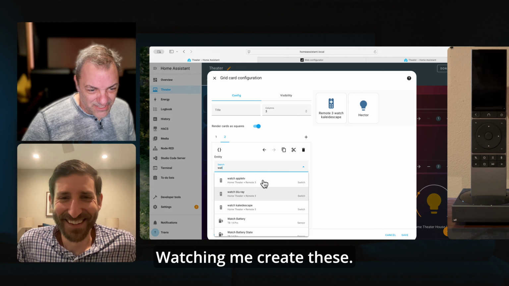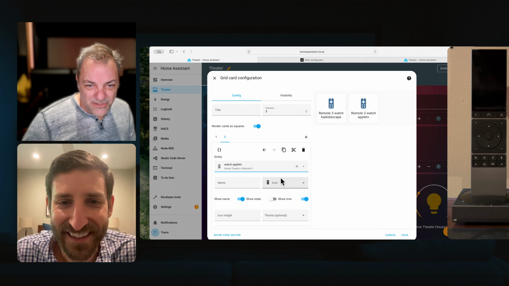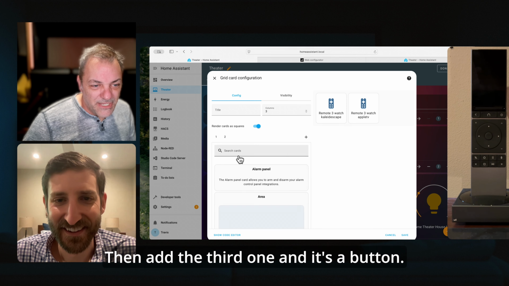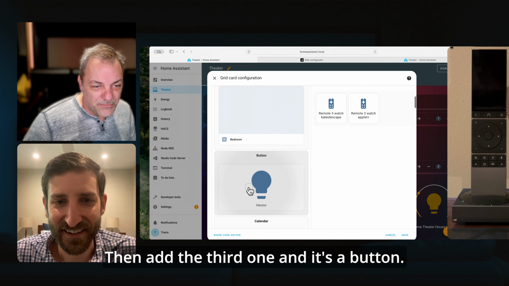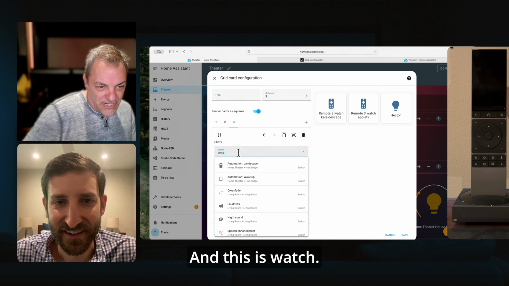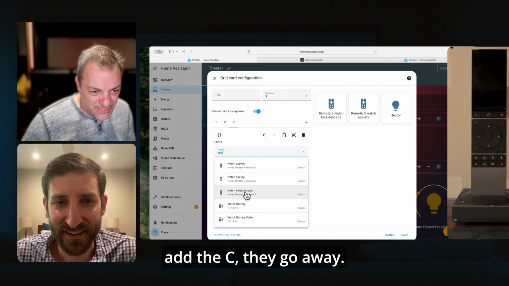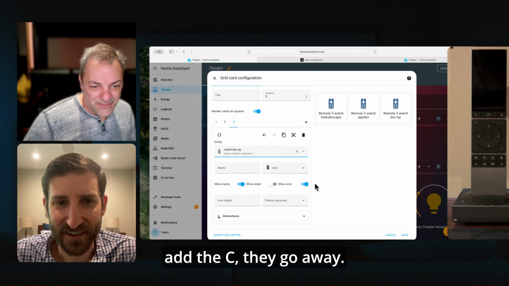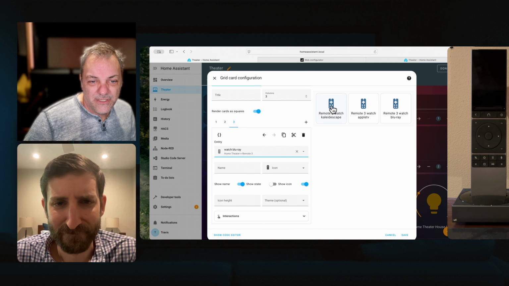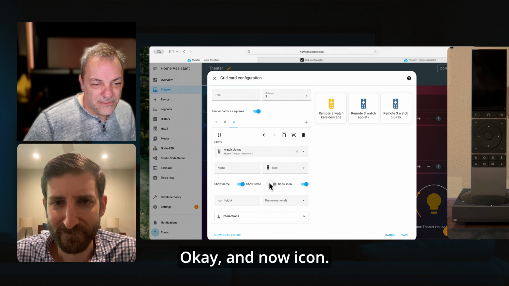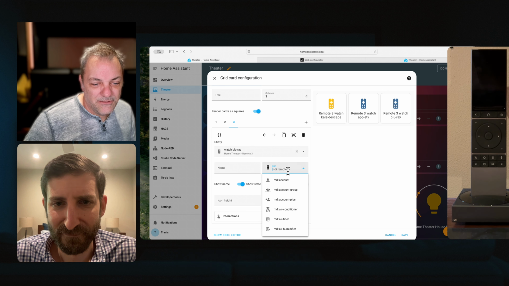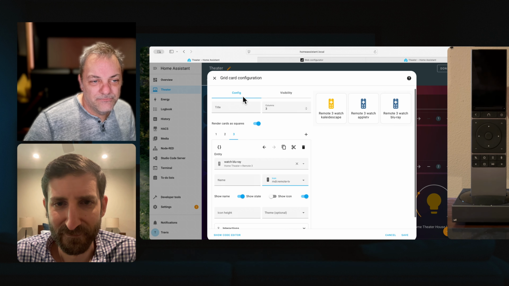Then add the third one, and it's a button, and this is watch. That's weird that when I add the C, they go away. Okay, and now icon. I'll just leave them with that for now.